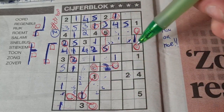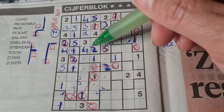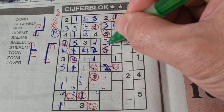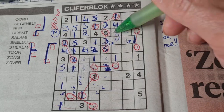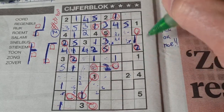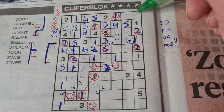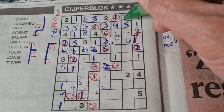Well, it's not helping me, this one. I need a 2 here. This box can be a 2, so the 2 goes together with the 1 as a pair. So I've eliminated here the 3, so the 3 goes there. These two boxes can be 2, we have a double 2 there. So the 2 supposed to be here is connected with that box will be so a 2. 2 numbers left in this quadrant L shape for numbers 3 and the 4. We have 4 there, no 4 there. 4 should be here and the 3 goes there.